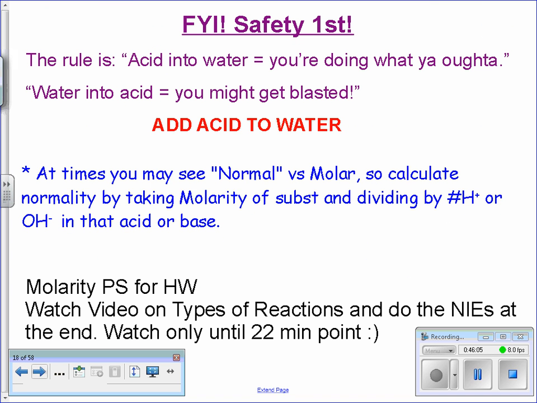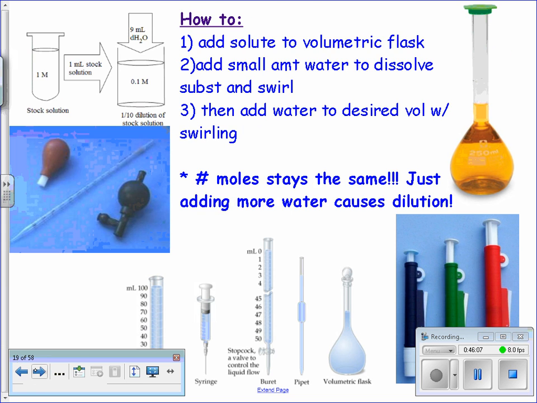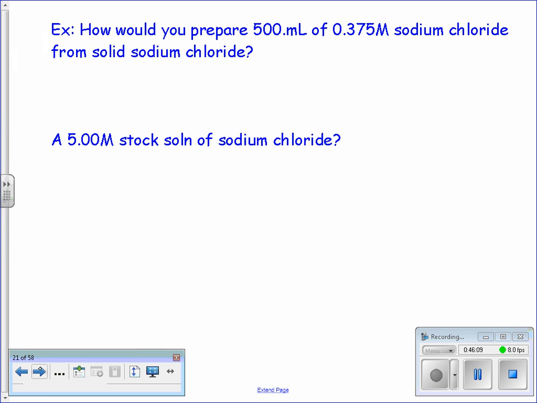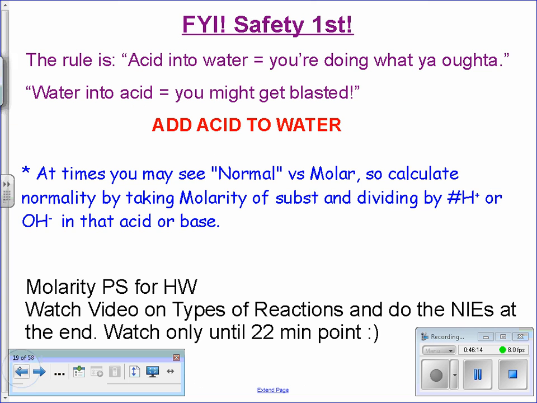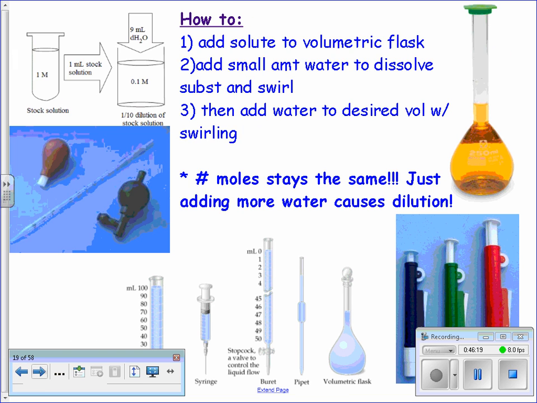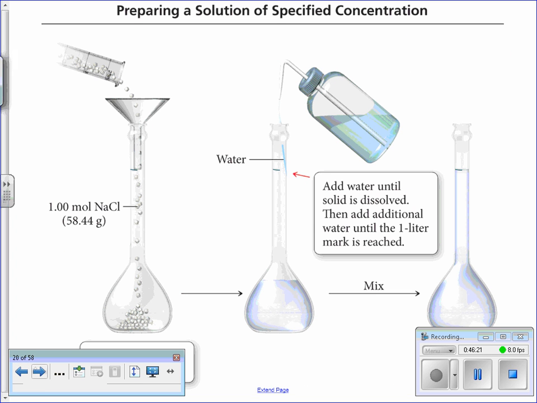From your problem set. Can we do it from the problem set? Actually, I do have some, but you guys start from your problem set. For those of you who need a picture, this is a volumetric flask. It is a flask with a very, very narrow neck. It has an etched line on it right here. You can see there's an etching mark there. So whenever you are preparing your solutions, and you will tell me this tomorrow, you will say exactly how you're going to prepare it.